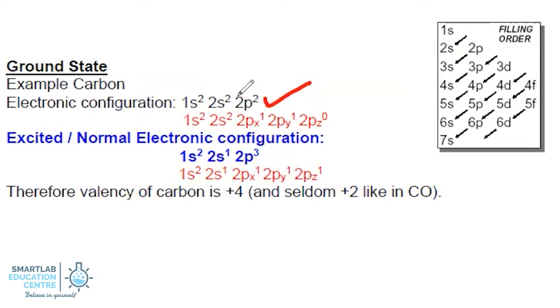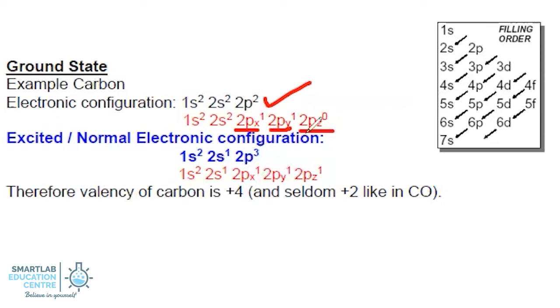Obviously, 2p can hold a maximum of only 6. If you want to break it down to the orbital level, we could write it as 2px1, 2py1, and 2pz0. Also bear in mind that electrons, as far as possible, want to be singly occupied when they get into the orbitals. Only when all the orbitals of the same subshell have been filled will they then go into a situation whereby they are doubly occupied.